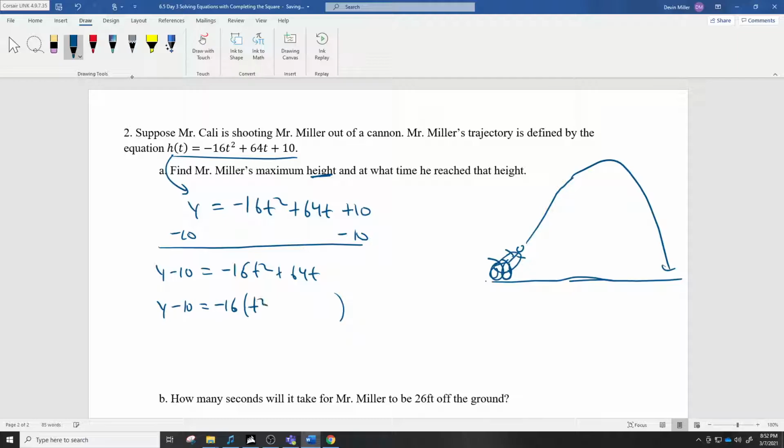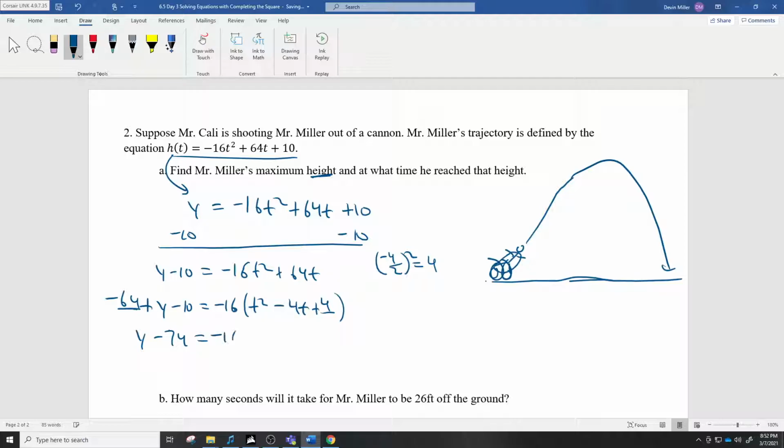So that gives you t squared minus, I think it's 4t, plus a blank on this side. Then go off this side, and we're going to take negative 4. We're going to divide it by 2 and square it. That gives you a positive 4. But we're actually putting in a 64, because negative 16 times 4 is negative 64. So that means we have y minus, add those two together, you get negative 74.